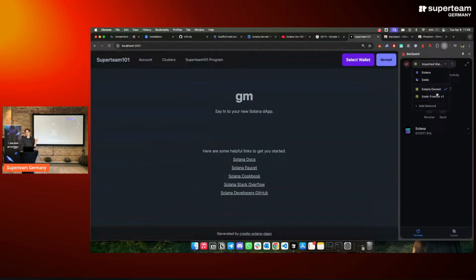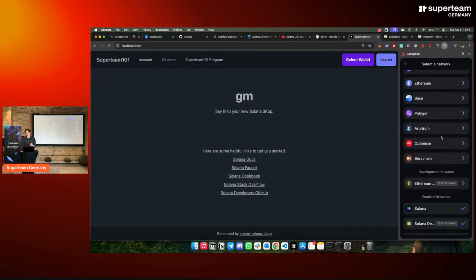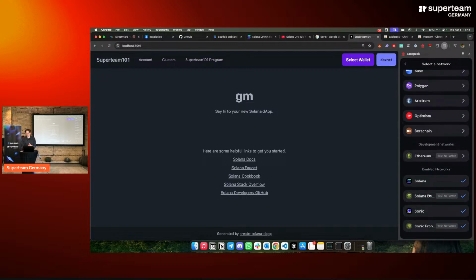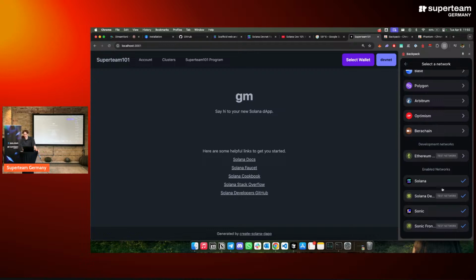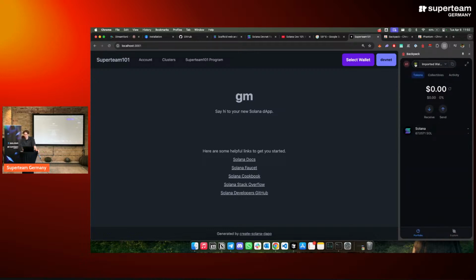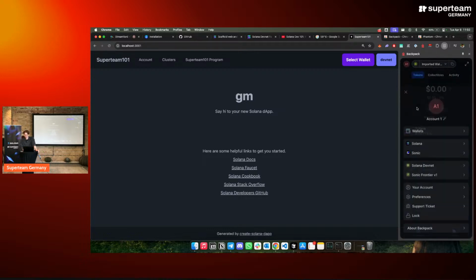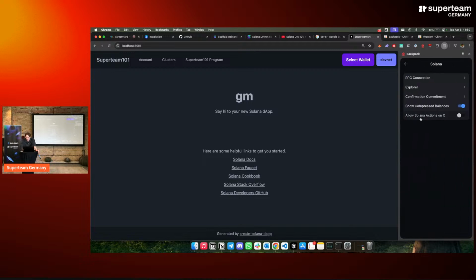If you cannot see it there, then if you go to the Add Networks tab, there should be an option for you to scroll down and then just check mark the testnet, the Solana DevNet. I only see Solana. So if you go to the Add Network, also only Solana? Yeah, I went to select the network. Then it might be, let's go through settings.